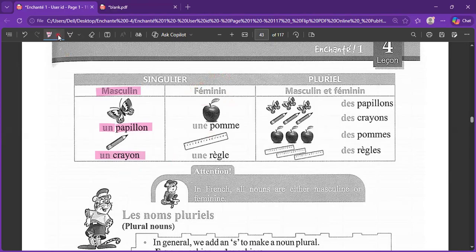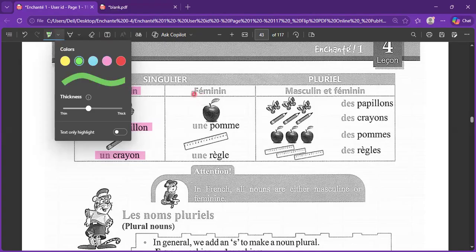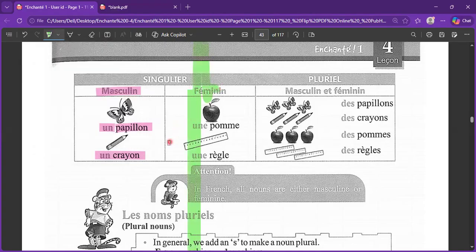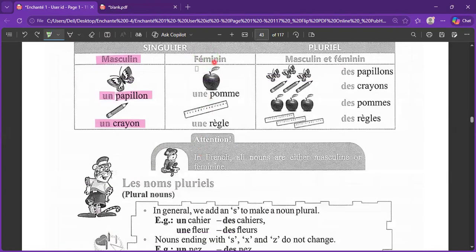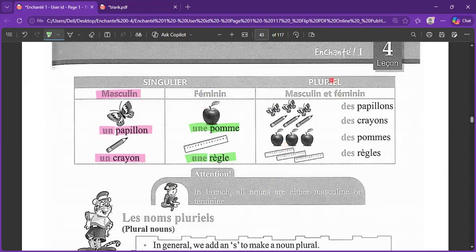But in case of feminine, you will put une in front of your noun. Like here, pomme is feminine, and we'll put une in front of it. Voiture is feminine too, so we'll put une in front of it. When it comes to the plural case, again, you don't need to worry about their gender at all.